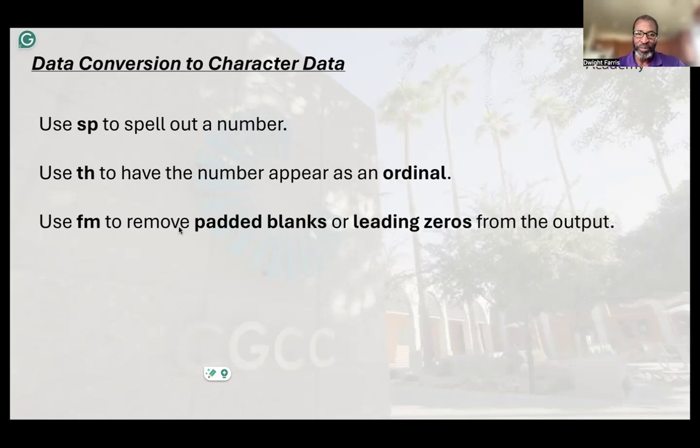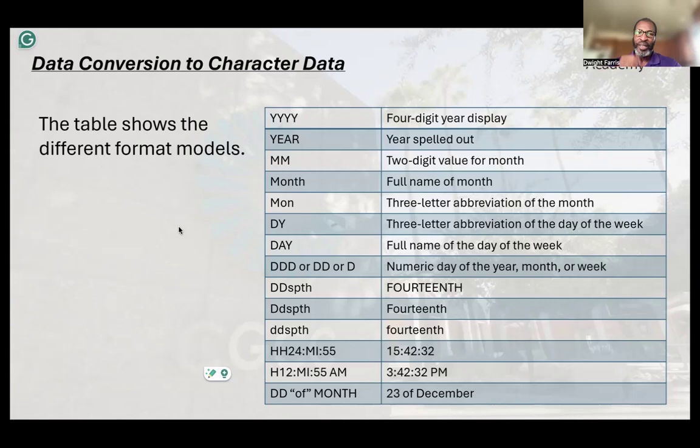FM is used to remove padded blanks or zeros. And here I give you a table that shows all the different format models. These are specifically tied to the date, but please refer back to these when you want to reference.